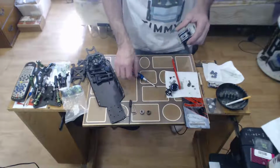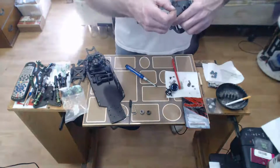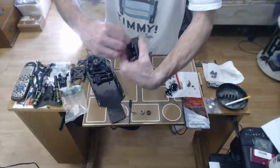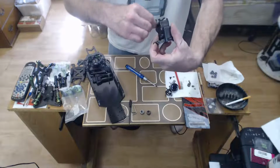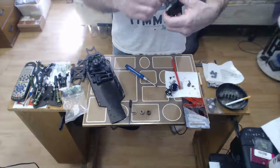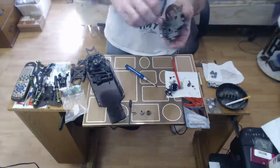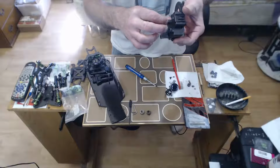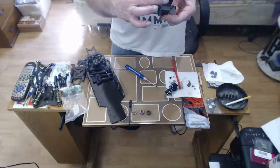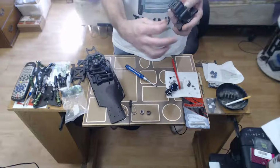So let me grab my longer one here. Let's see how far these go. Okay, those are way in there, so you don't have to pull those two out. They go way inside, so that's good. That one's out, obviously. So we got these two, and I think we have to probably pull. Oh, no, that one goes. How far does that one go in? That one goes all the way in.